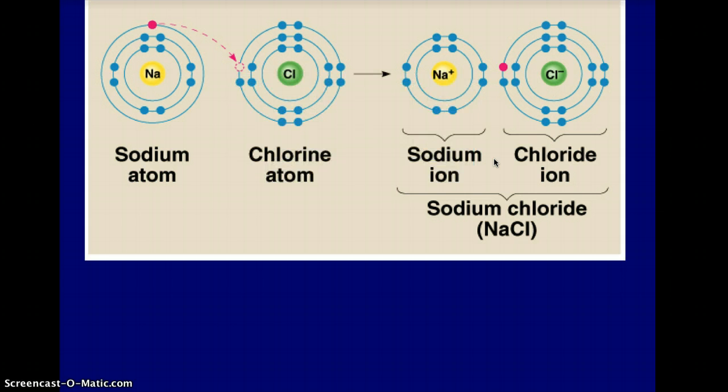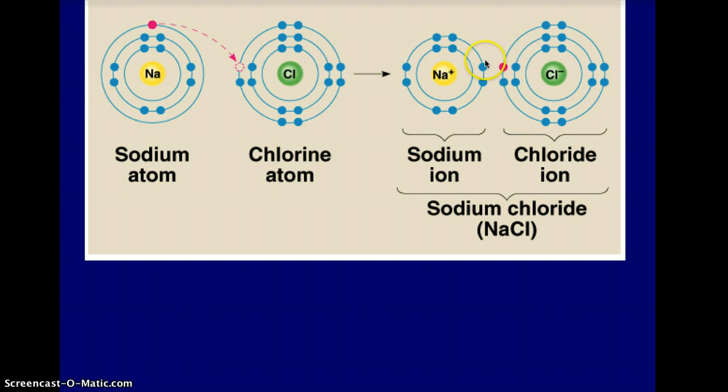Okay, so what does this actually look like? On the left over here we have sodium. Again, it has 1 electron in the outer shell. It's not happy, so it tries to get rid of it. Chlorine this time, if you look, there's 1, 2, 3, 4, 5, 6, 7. It thinks, oh, if I could just get 1 more, I would be happy. They're in luck. Sodium wants to get rid of 1. Chlorine wants to gain 1.